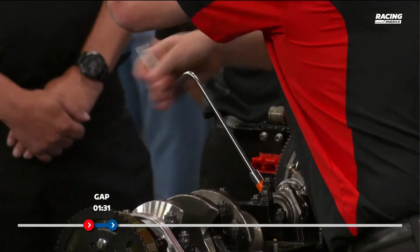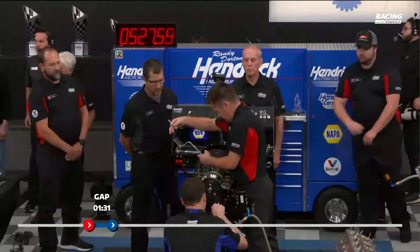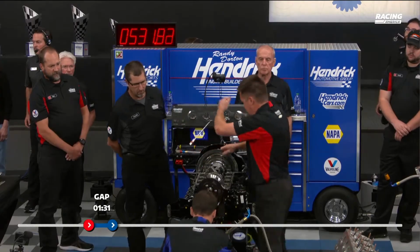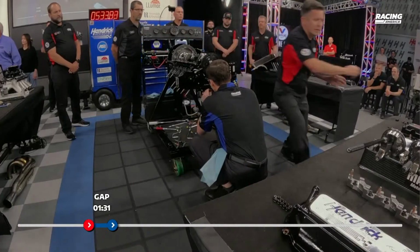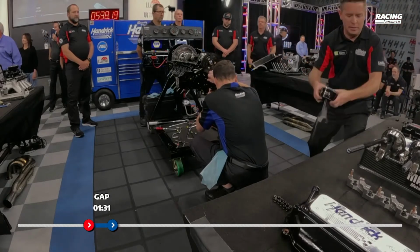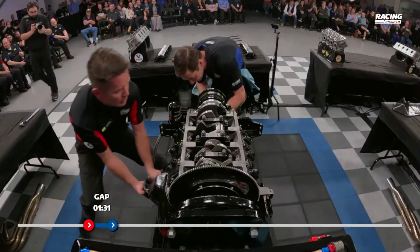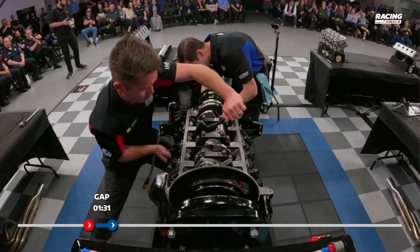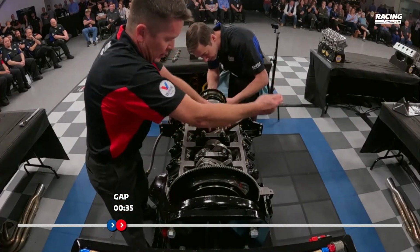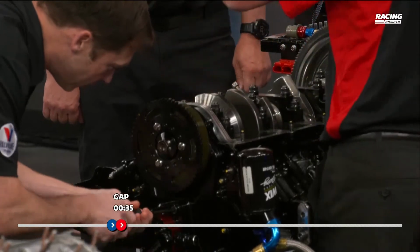But working alongside Mr. Hendrick, the way that he treats people like family. He loves to allow people to showcase their skills, but he also knows, hey, you're only as good as the people that you work around. Surround yourself with good people, and just live every day by that servant leadership, of how can we all grow together, work together, and continue to raise the bar. And the only way you're going to get torn down is from the inside, not the outside.